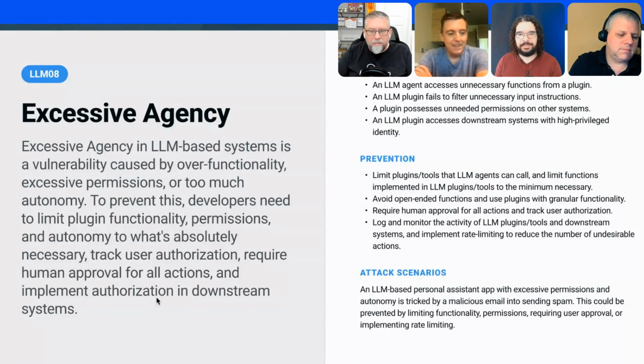And so this was one that was hotly debated. There were people who said, this is not a security problem. And there were other people who said, this is the biggest security problem on the list. It very much isn't, I would say, by itself a traditional vulnerability, but it's more of an exploration of, when you net it out, how much agency am I giving to this thing?